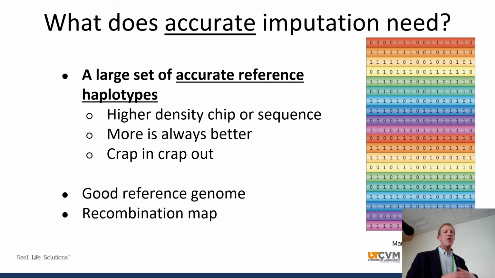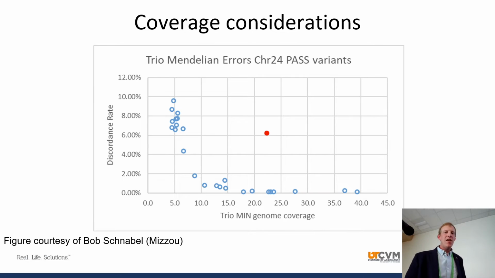And again, having a good reference genome and understanding recombination is also important for doing imputation at a high quality. One of the questions I think we have to ask, if I'm a researcher who wants to build on these imputation resources, or a breed association thinking about low pass: we need to sequence some animals so that we're represented in this big imputation reference. Coverage consideration is always the thing, right? How high of coverage, how confident do I need to be in these sequenced animals that'll go into the reference panel in order to make that work?